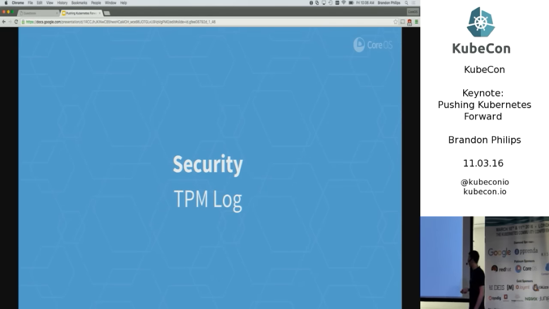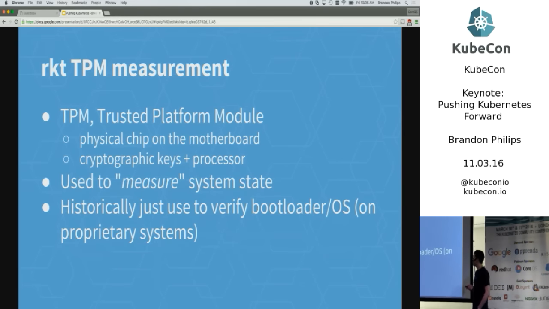So the next bit I want to talk through was security. We have been doing a bunch of stuff around TPMs recently. If you're not familiar, TPMs are a trusted platform module. One of our engineers, Matthew Garrett, will be giving a talk later in depth on this. But essentially, it's a physical chip on your computer. Most servers ship with it today, or it's like a 40-cent option for the overall cost.